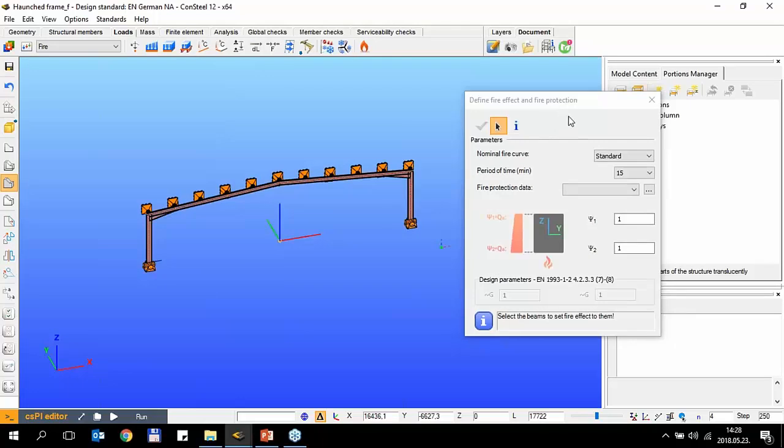This fire effect and fire protection functionality is more or less the same as in the earlier version of ConSteel. So we can set the fire curve. We have the previously used three options: standard, external, and hydrocarbon. We can set the period of time. Now I'm setting 30 minutes. We can set the fire protection.